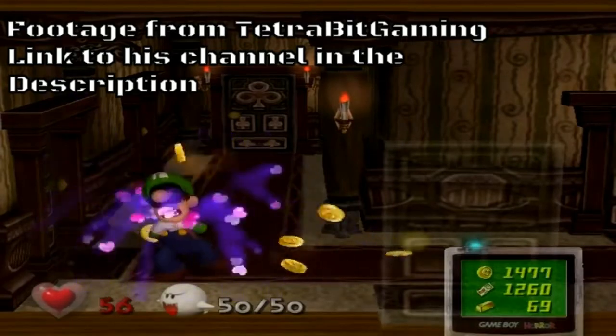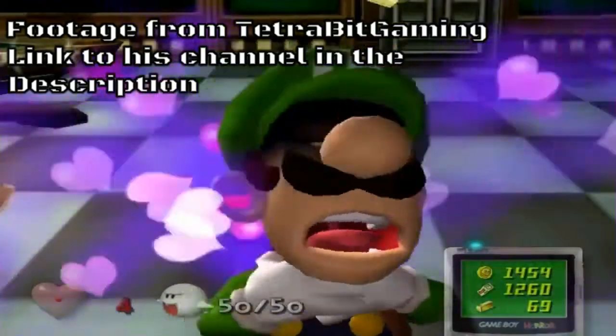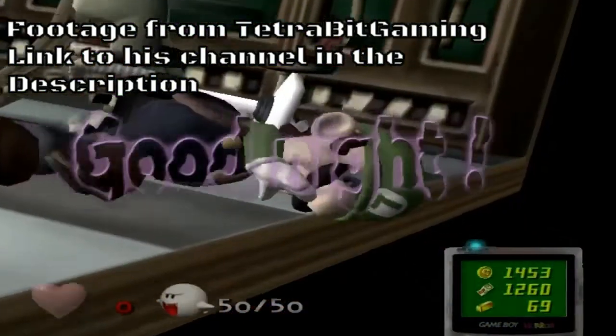Next is an unused animation for Luigi that was supposed to be seen when Luigi was poisoned. When poisoned, Luigi would lose health rather quickly. Seeing as how Luigi never actually does get poisoned in the game, it is obvious why this animation was removed. Sleep tight, young pup.